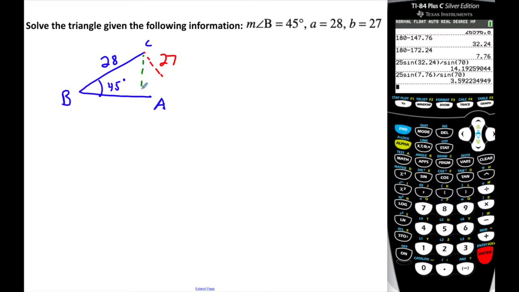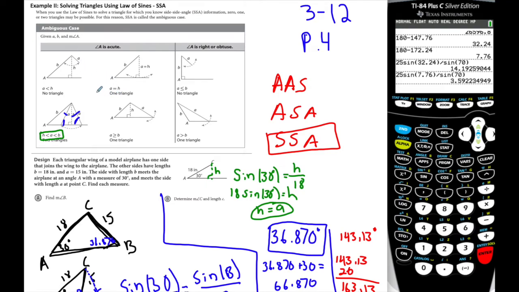So if I do an analysis again of the height, so far if we go back to our table, we know that in this case, the thing that I'm working with here, 27, let's say that's our A. If we go back to this situation, the A and the B are kind of reversed. So this is our B, and this is our A. So the thing that I'm trying to see if it can connect, right now it's less than the height, or less than the side I do know rather. So either it's going to be less than the height and I'll have no triangle.